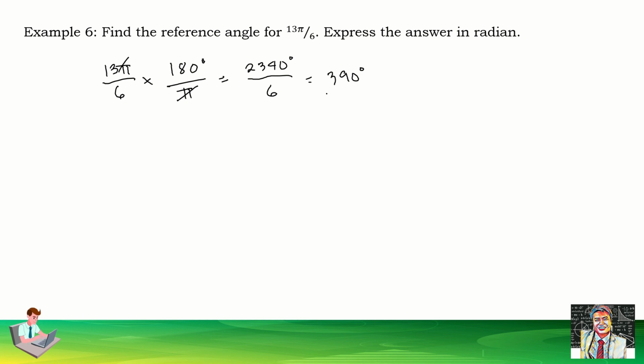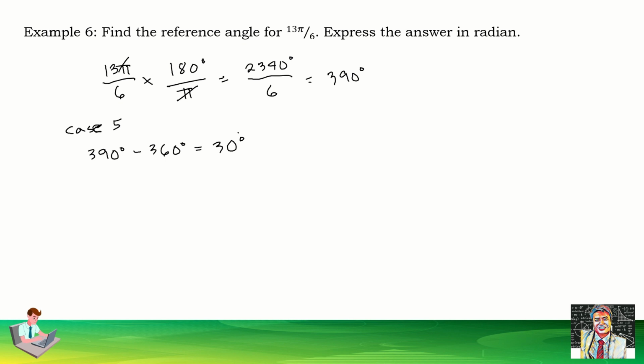So, in terms sa reference. So, kung pinanood yung video, itong 390 degrees is under case number 5, which is greater than 360. So, kailangan natin mag-subtract ng 360 dun sa given angle natin hanggang sa makakuha tayo ng given angle na less than 360, which is 390 minus 360 gives us 30 degrees. And then, we will determine kung nasaan case yung result. Kung case 1 ba siya, 2 or 3 or 4.